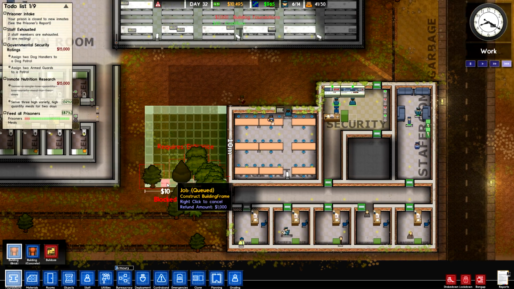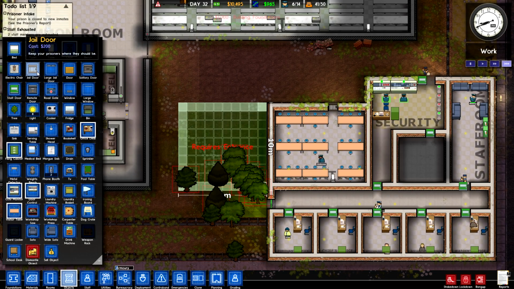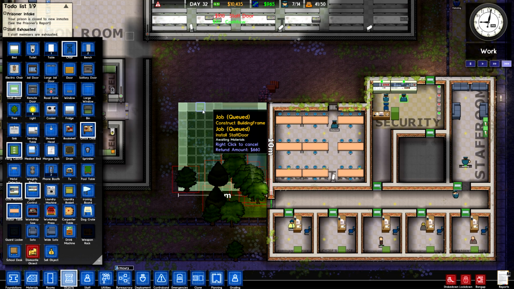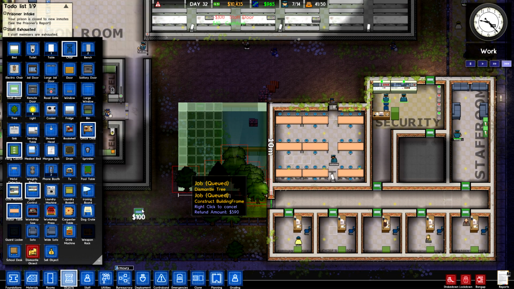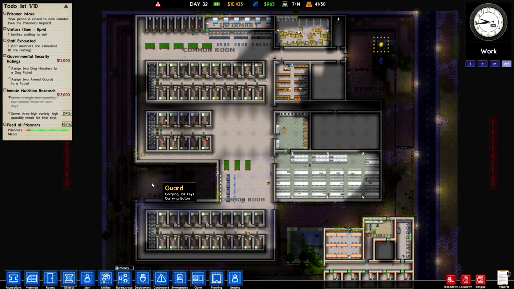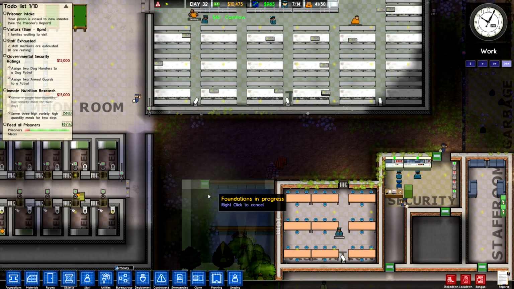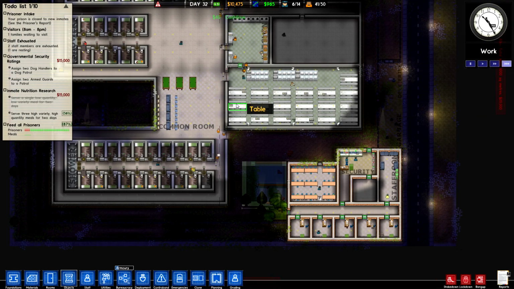And again, a lot of stuff we're gonna convert. Objects, let us do temporarily a staff door. Actually, we can't really center it. Let's just put it there. I like centering doors and stuff when I can, but if I can't, I'm gonna put it on this side just so they can even more quickly get into the prison. I don't know, that's my logic.